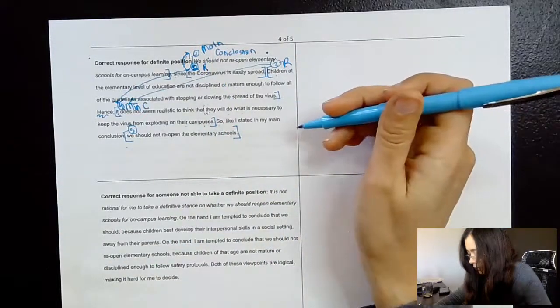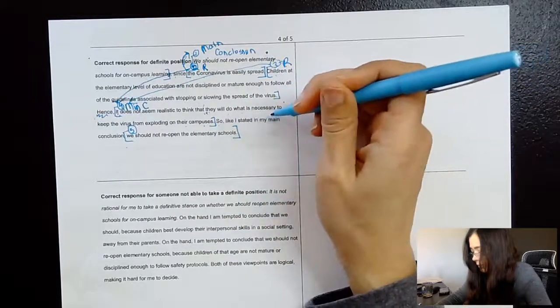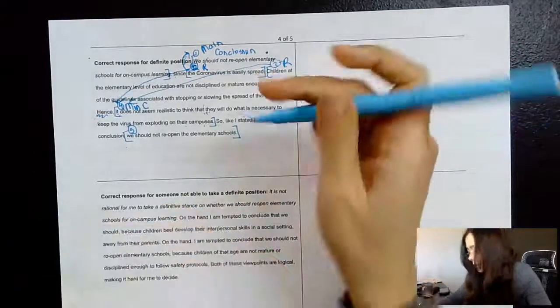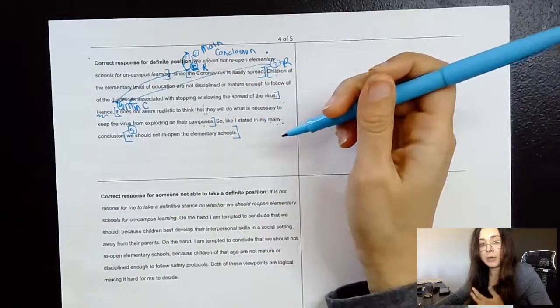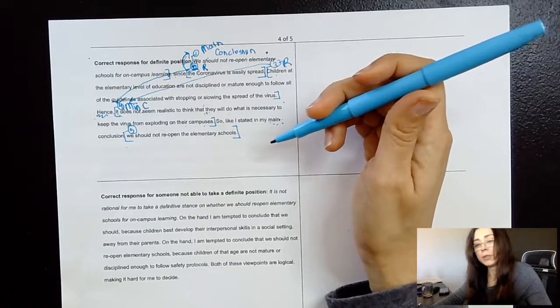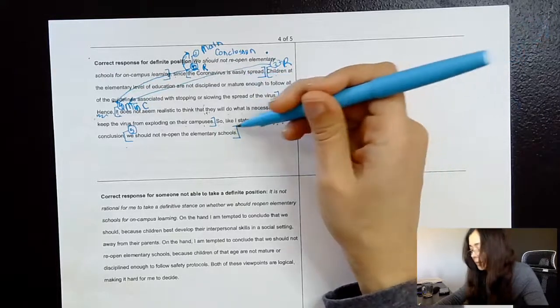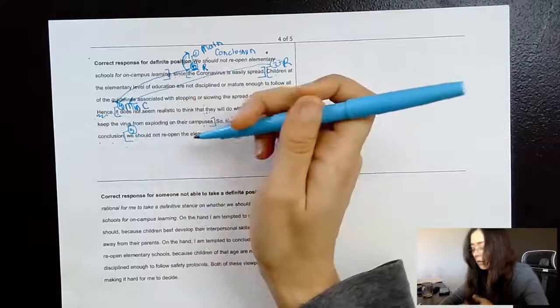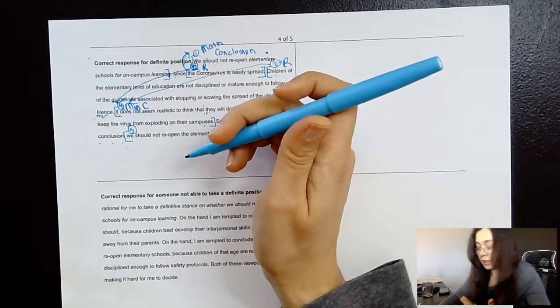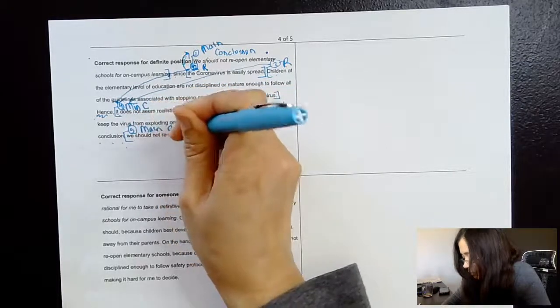All right, so we've got that. Do I need to label anything else just to make a point? So you've got this minor conclusion right here. So like I stated in my main conclusion. So notice what they say, like I've already stated, and they even already tell you right here what in my main conclusion. So here the writer knows that they're arguing first for a minor conclusion, and then they're using that minor conclusion as a premise, as a reason to support what they said in statement 1. And that's exactly what they're saying here. So what they're doing is they're repeating what they said in statement 1. So we would say that this is the main conclusion repeated.